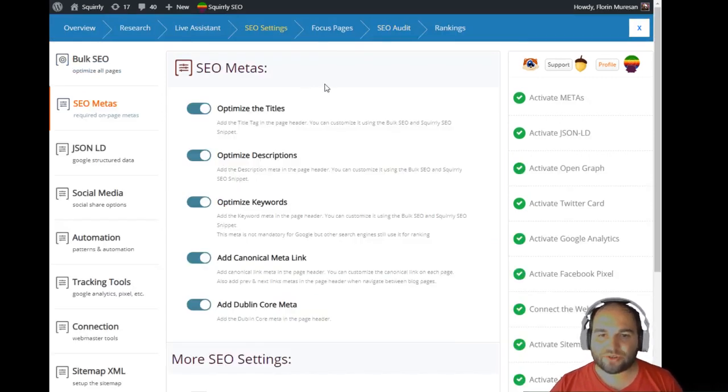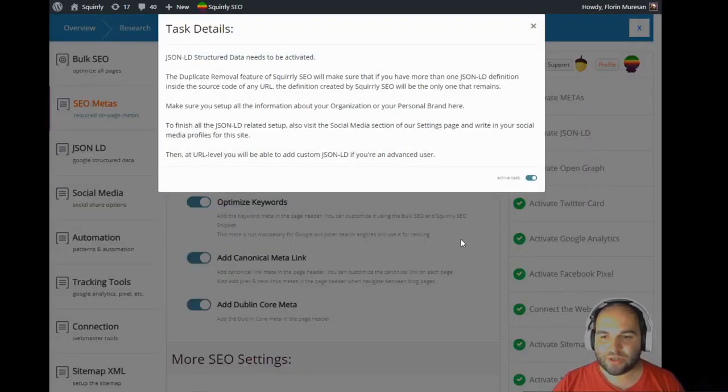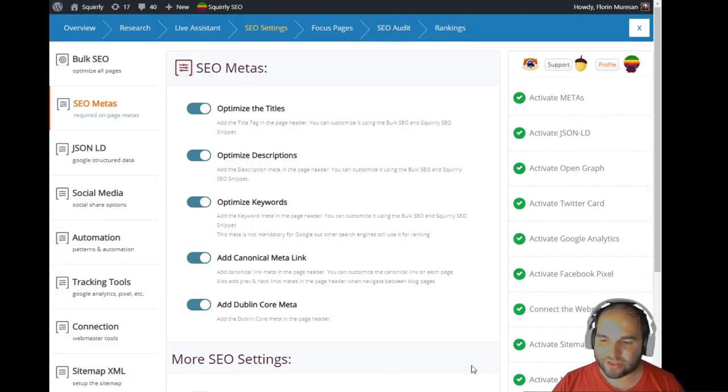So I've had a huge score drop, and I was like, what happened? And then I saw that the JSON LD was missing. I didn't believe the audit. I went to the source code, and I've seen that indeed the JSON LD was missing, and I was like, no, that's impossible, what happened? And then I came here, and I easily saw that this one was turned to red, and then the other things were turned to red, and I didn't have Twitter cards. And I said, okay, so it's that horrible backup plugin that caused all of my problems. And I was lucky that I had the audit and this stuff right here, so that I could easily check the problems.